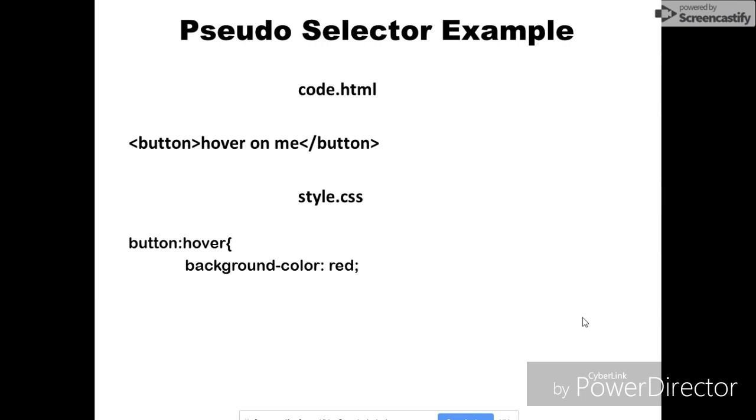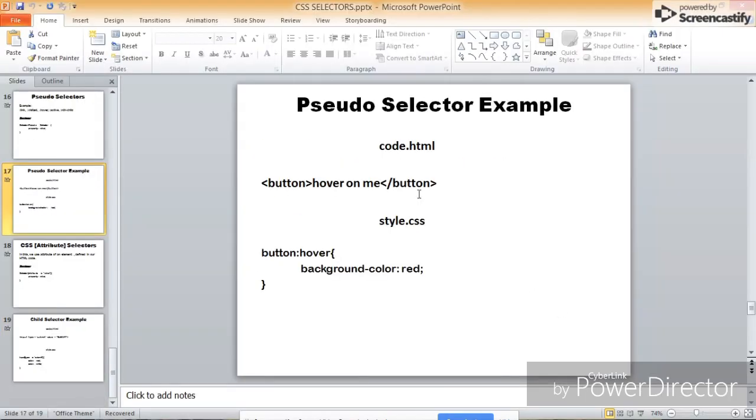You must remember to first write the selector, which can be a class, ID or element. Then after this use the colon, and then after this hover, link, visited. You can experiment on your own, but here I am only using hover, and I will show you in the code how it works. So close the curly bracket, and let's check this out in our code. So you can easily understand the pseudo selector.